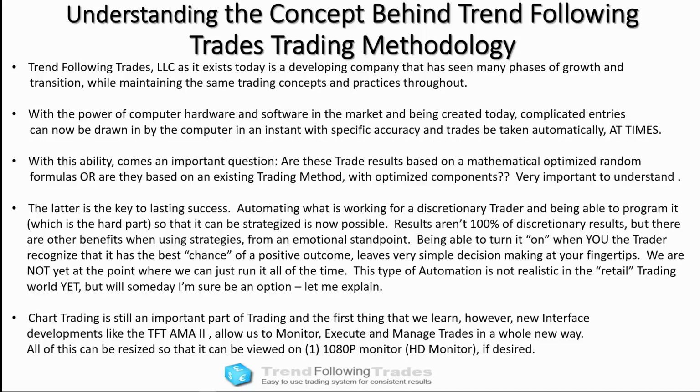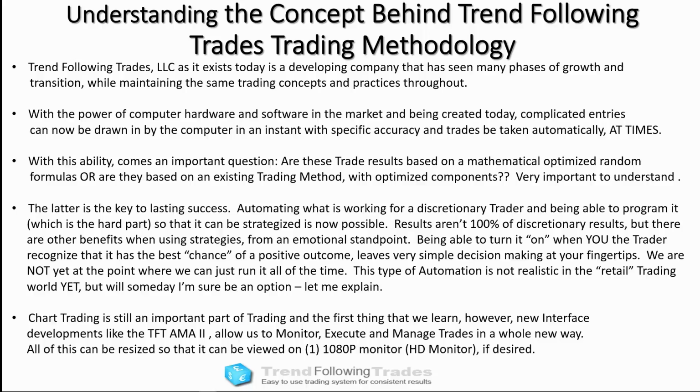I guess what I'm saying is, are we trying to automate something that has worked discretionarily for traders for a very long period of time, or are we throwing darts at high-level math and trying to optimize formulas and things of that nature to basically get an equity curve, a profit curve, that's a 45-degree line shooting straight up? And if you don't understand that, we'll go over some profit curves later.